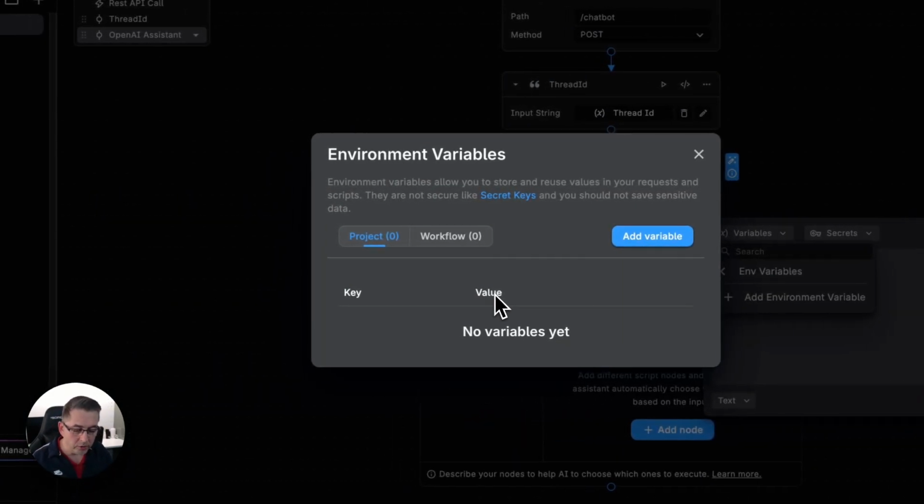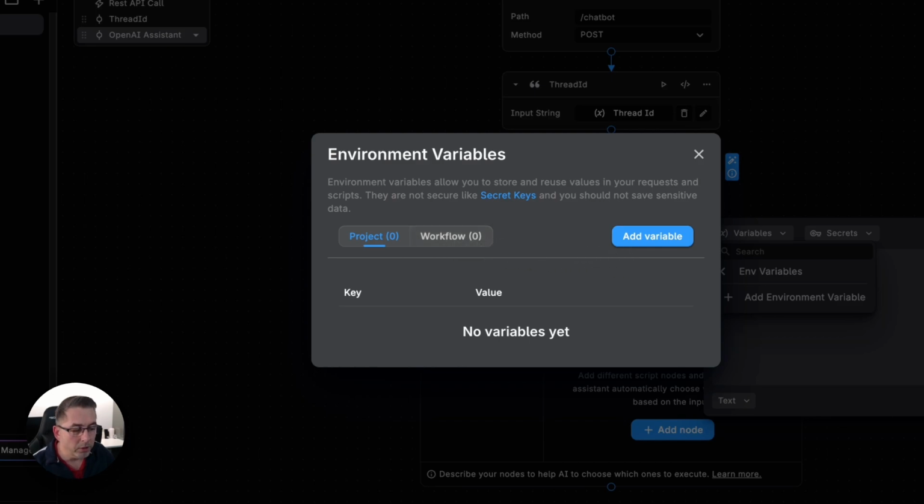So what this is going to do is, if you are using this assistant in a number of different workflows inside your project, then you can either create a project level environment variable that you can use in a number of different places, or you can use it just inside this particular workflow. So this is really great, because if you had multiple call outs to OpenAI, then you can all be using the same assistant ID that's going to be pulled from an environment variable, which means you've only got to change it in one place, and it'll be reflected across the rest of your projects or your workflows, whatever.